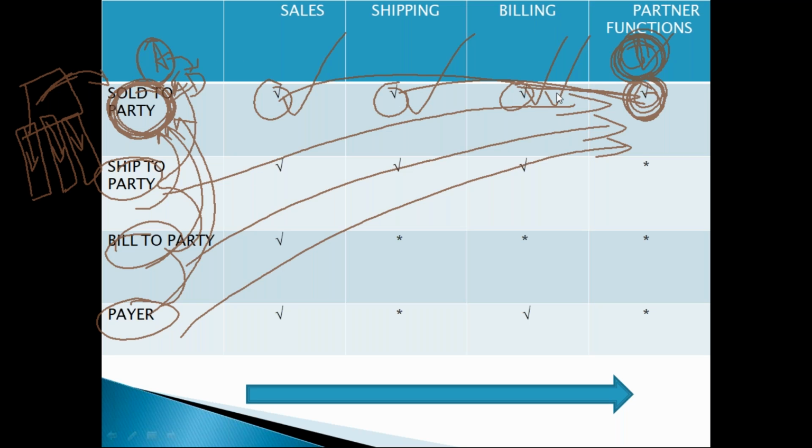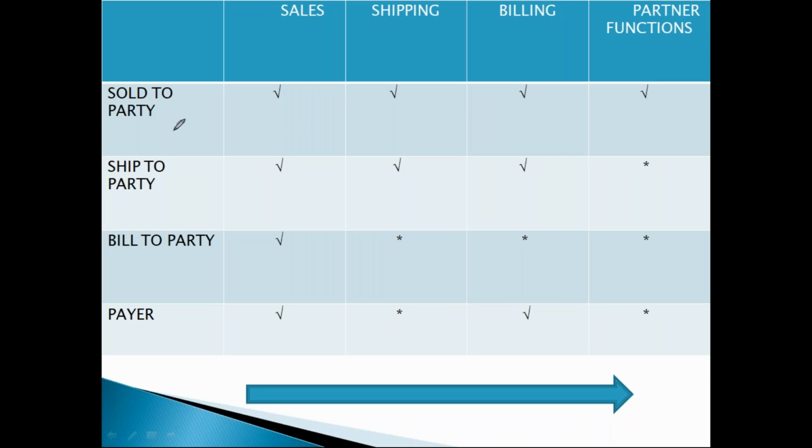So when you are customizing these 4 layouts, sold-to party has 4 functions. When you are shipping the product based upon the sale, along with the bill-to where you are shipping, 3 functions here. When you are preparing the bill, it is based upon the sale, 1 function here. When collecting the payment, based upon the sale along with the bill, 2 functions here. So please understand this point.